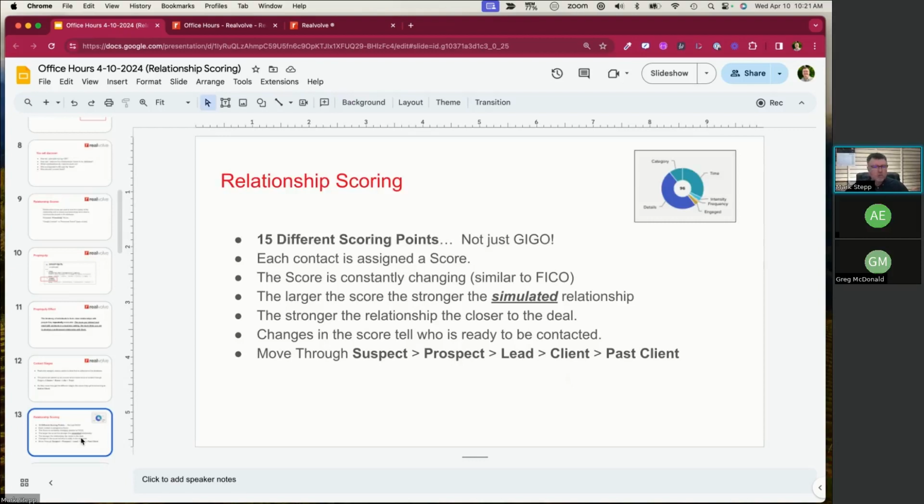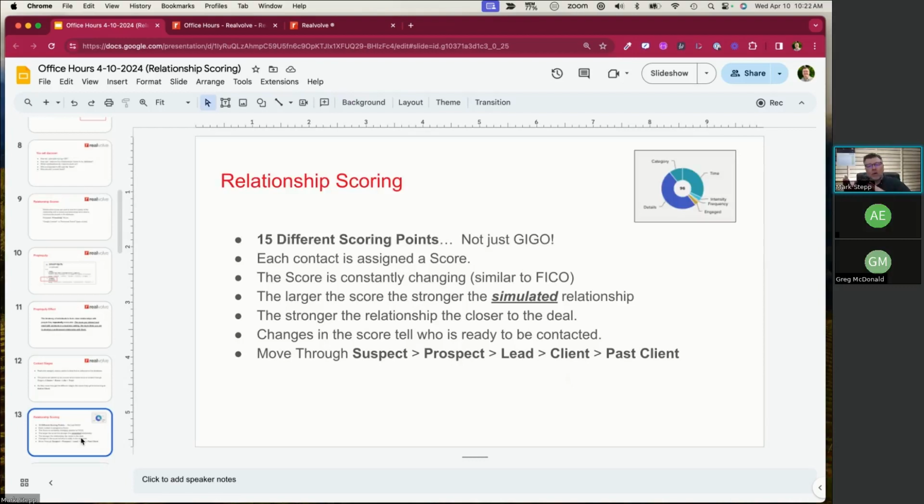A FICO score is constantly going up and down, it's always changing. And this is what makes Realvolve so powerful: that simulated relationship score is always changing, and because it's always changing, you can gauge how you need to react based off of how it's reacting to certain things.